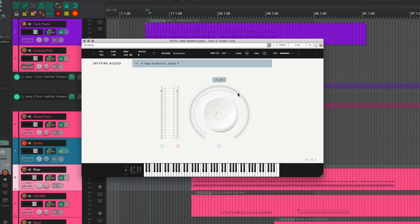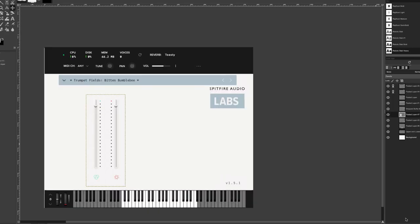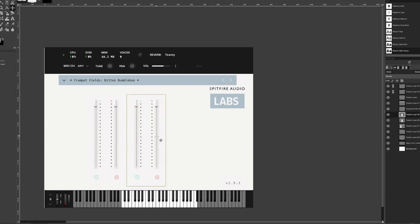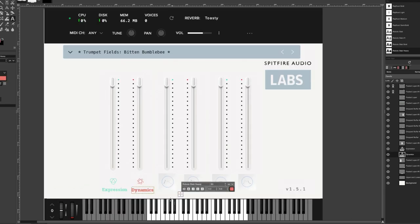Shaping the envelope of a sound is a convenient 12 clicks away, since you've gotta click on one, adjust it, and then when you adjust it this menu goes away. So you've gotta click here again, find the other parameter, and you better remember what you set your previous values to — because once you click to the next stage of the envelope, there's no indication of what you set that to anywhere. So I have a proposal: instead of this button and these parameters — which, by the way, are different in every library — why not make them all faders? As I load new libraries the fader count could change, letting me know what's available to adjust. You could add these icons down here and while you're at it, label this stuff, or just let us hover over them to reveal some text. No one is asking you to reinvent the wheel.